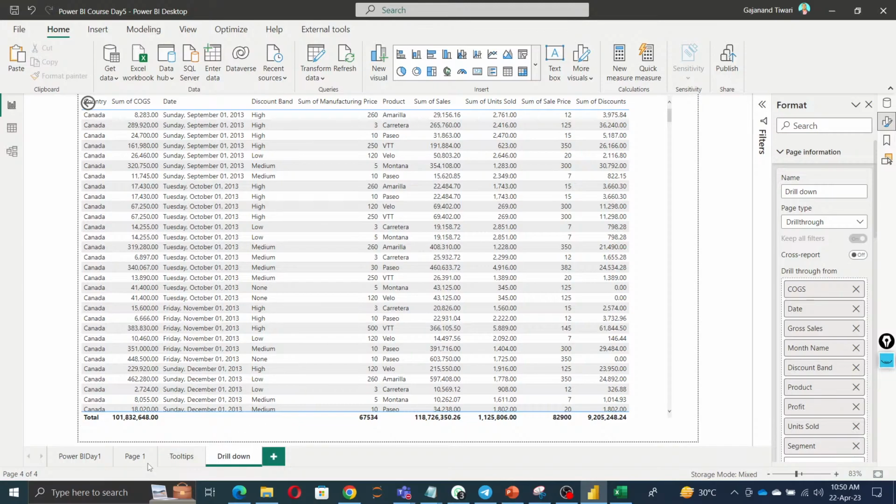Now I want you to use this page, you hide this one, it will be hidden too, and once you publish the service it doesn't appear. And see here an option is added for drill through page.